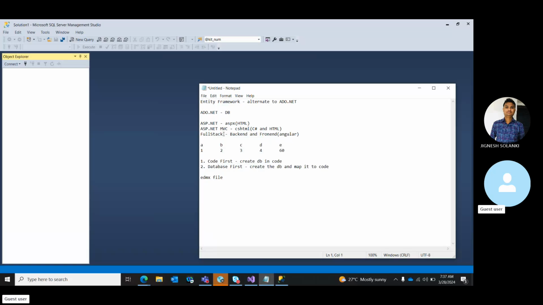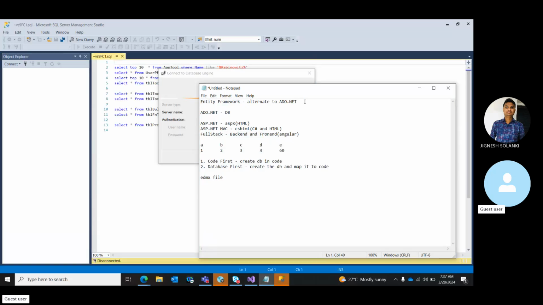Where to use Entity Framework? You use it only in very small applications where you can just count the tables, very small tables, and you need to work with only the data in the tables. You do not have much validations. You take the data and work based on the data only. But if it is a very complex application, I would suggest ADO.NET.